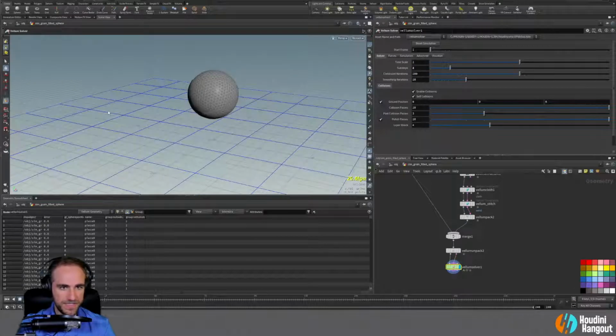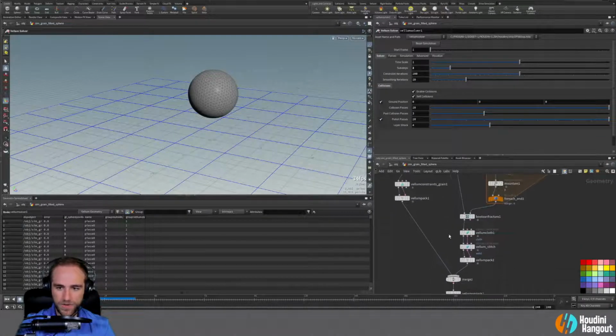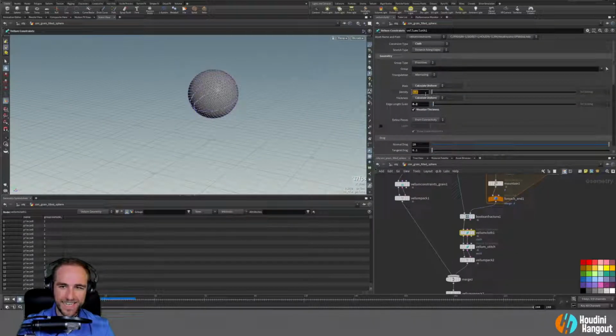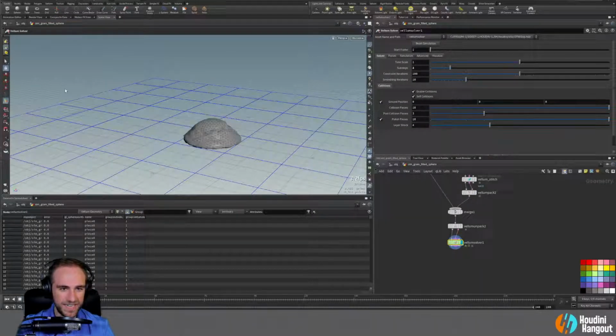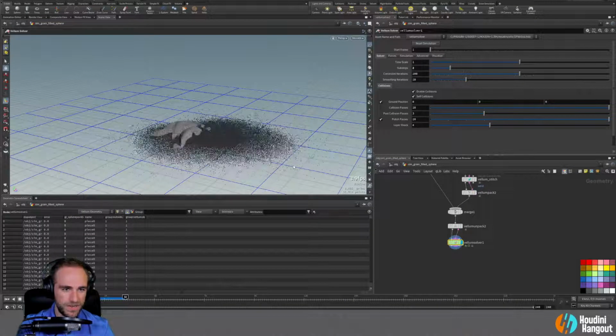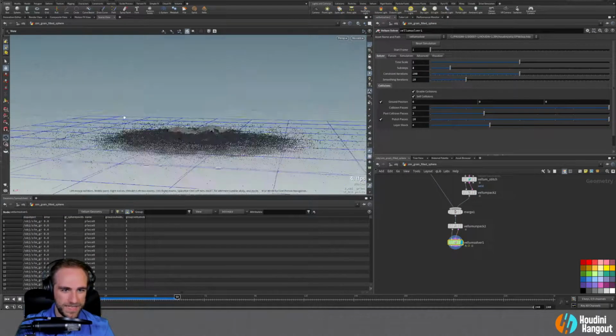So there's our sphere. Let's let that go. Fall down. Okay. Oh, you know what? That's right. I need to have the Vellum cloth be a little bit more dense. That's right. Because it's a little on the light side. So let's go up by 10 and see how that looks. Yep. Because if you have these really dense things inside of it, it can be causing some weirdness to happen there. There we go. Got some grains spilling out here.